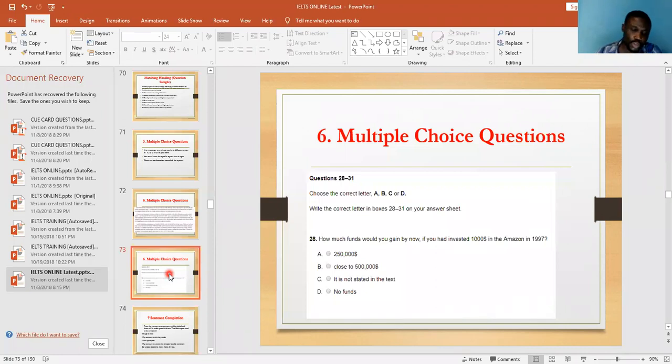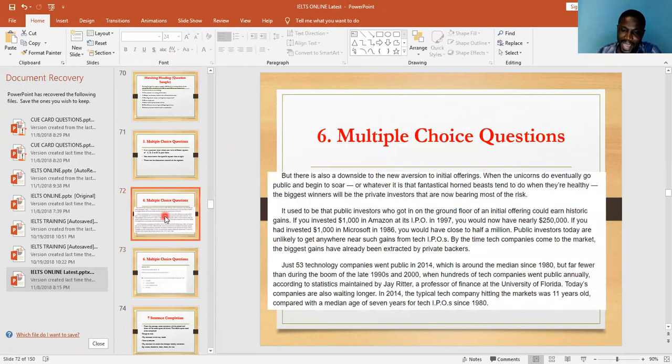For those who know the rule that guides our reading, I said when you are reading any paragraph, number one, you need to find the main idea. Number two, you need to quickly look for key actions and key actors, the actor that instigated or carried out a particular action.